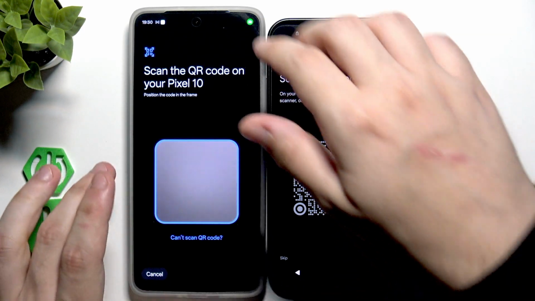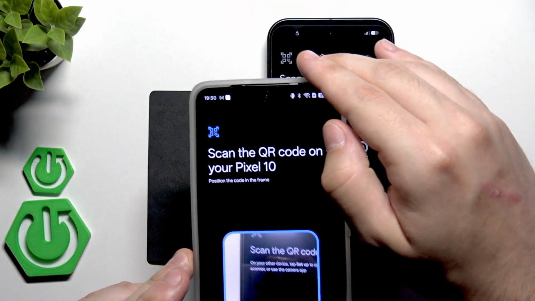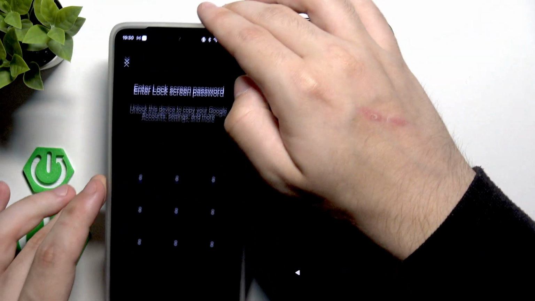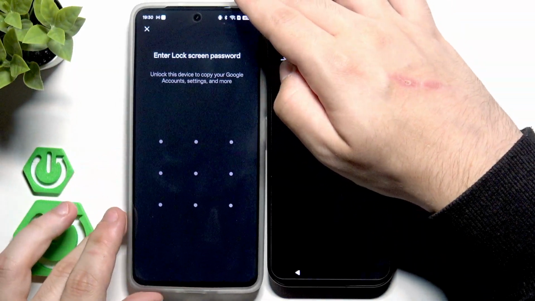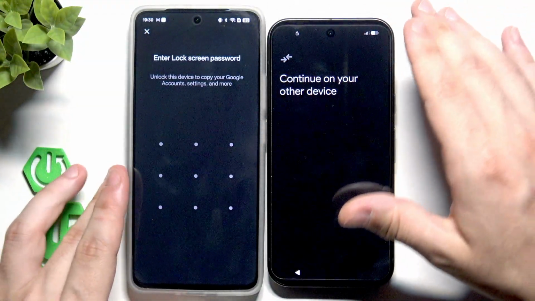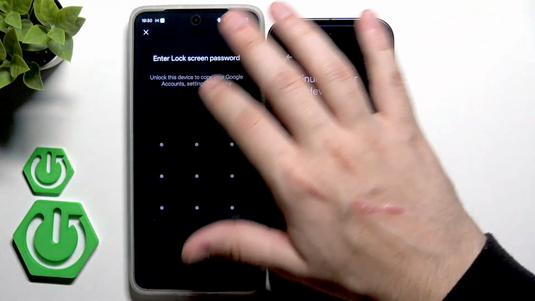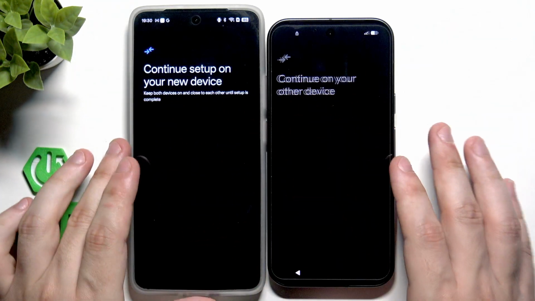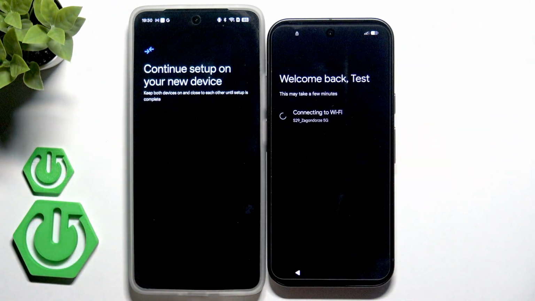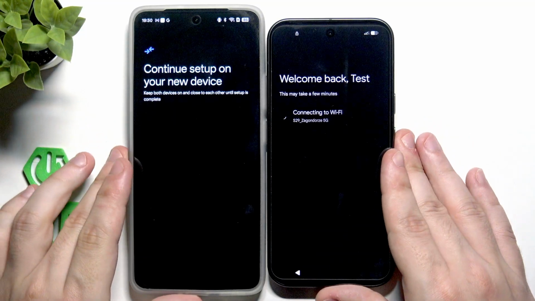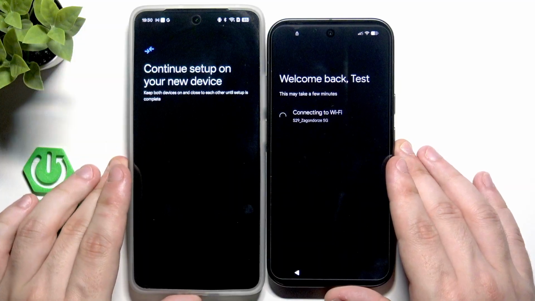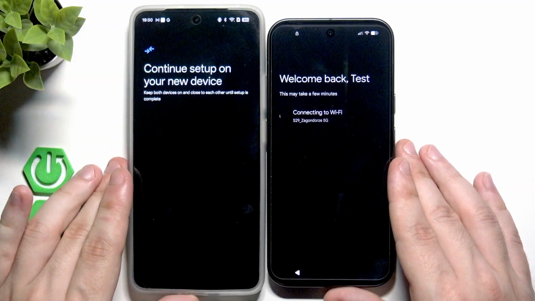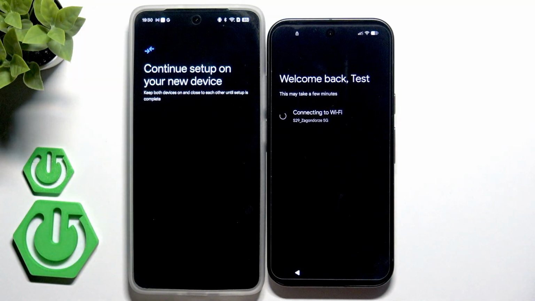Okay, now we need to scan it. In my case, I also need to draw my lock screen to confirm. As you can see, the Pixel is automatically connecting to the Wi-Fi, thanks to it. So now let's wait until it connects.